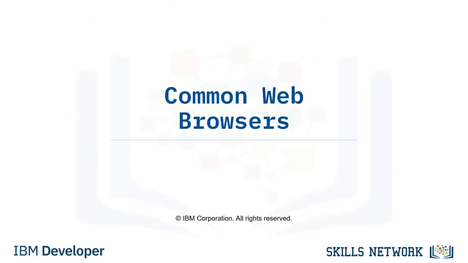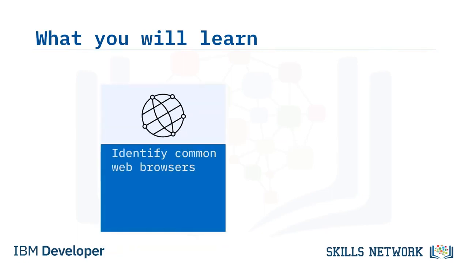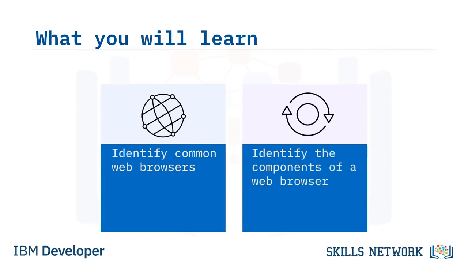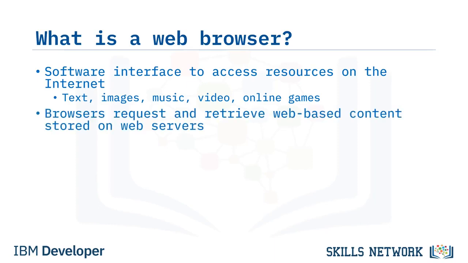Welcome to Common Web Browsers. After watching this video, you will be able to identify common web browsers and identify the components of a web browser. A web browser is the software interface that accesses resources on the internet, including text, images, music, video, and online games. As an internet user, you use a browser to request access to web pages on various websites.